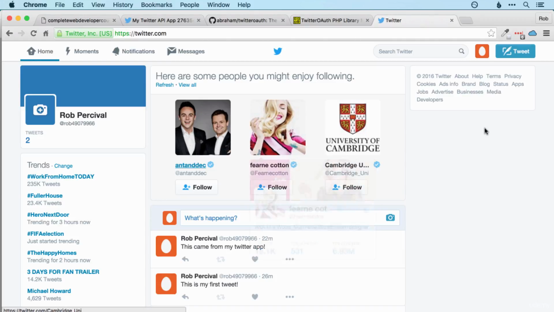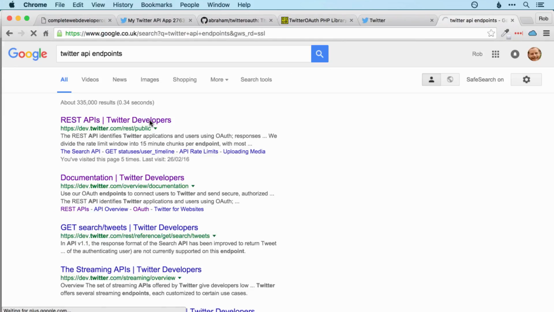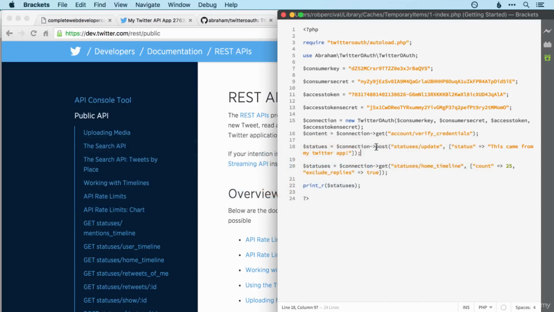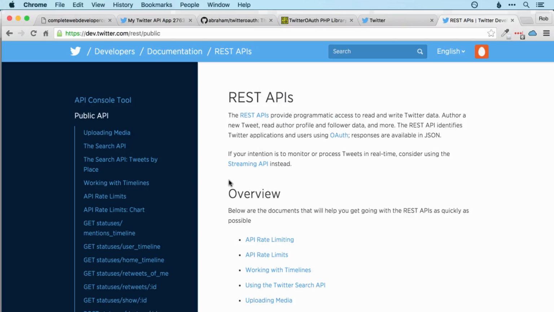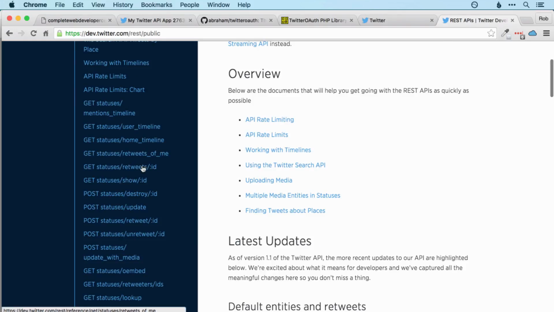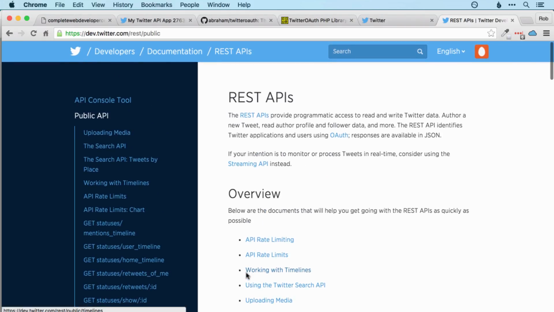So that's the challenge. Just before I set you off to do that, it might be worth having a quick Google of Twitter API endpoints. An endpoint is essentially the URL where you can access Twitter, like statuses/update, statuses/home_timeline, etc. And once you've done that Googling, it will take you to this page, and you can see we've got all the different URLs here to do all sorts of different things to do with the Twitter system. So that page you'll probably need.